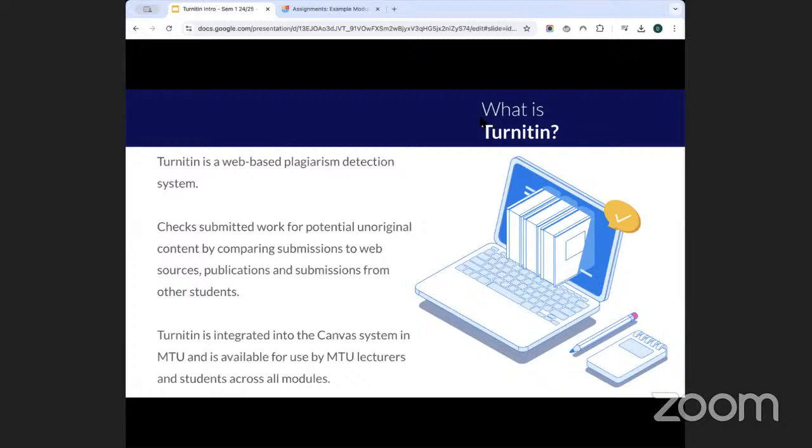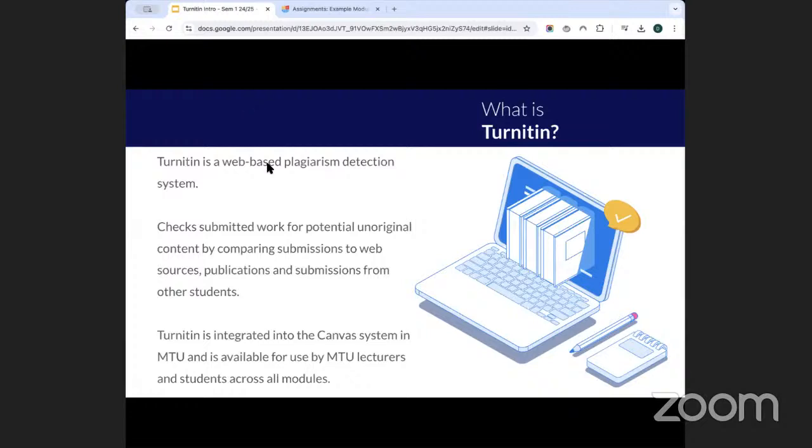So it looks at submissions from students in other universities who are using Turnitin, publications in peer-reviewed articles, journals, and web content. So it essentially takes MTU student work and compares that against all these different sources to see if there's any potential instances of plagiarism.